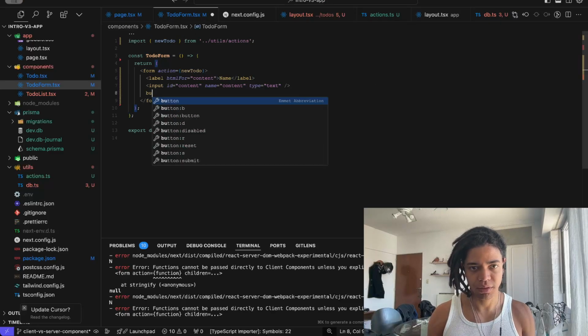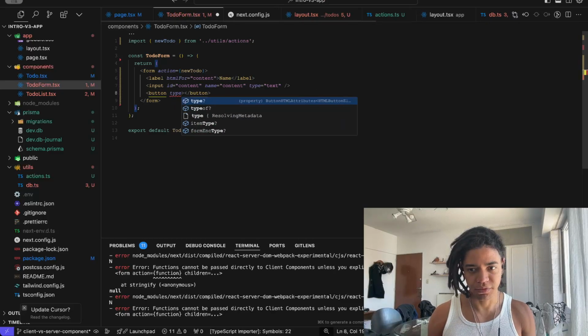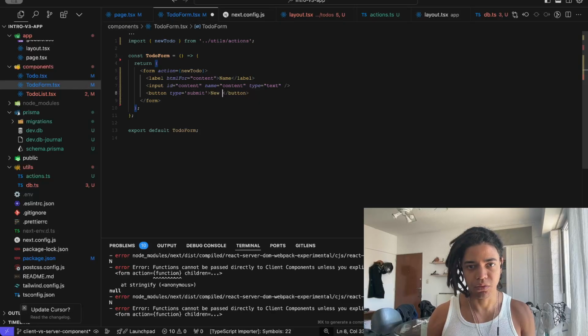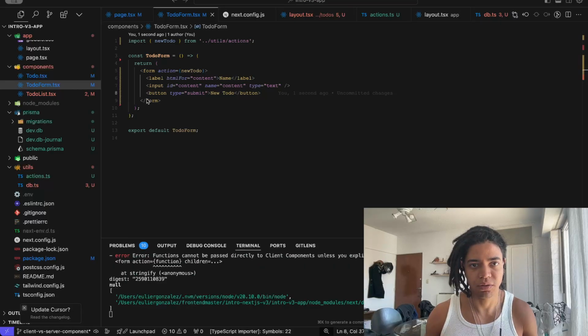Let me actually add a button here of type submit, right? And you say new to-dos. So once we navigate to this, it of course is now broken. It says functions cannot be passed directly to client components unless you explicitly expose it by marking it with use server, at least in this version.